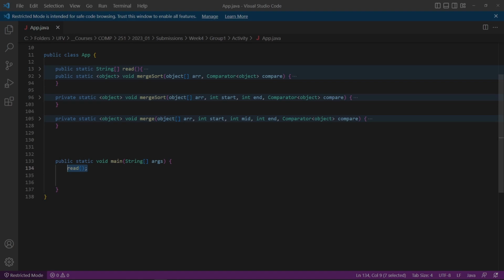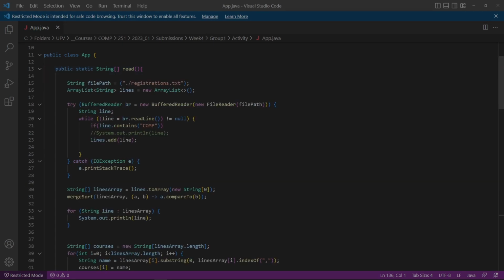So looking at the code for main, where it's hooking into everything else, starting from the read method, you can see that we've got code for grabbing the data from the file. This is pretty straightforward. We went through this and we had discussions in class about this kind of thing. Most everybody had a pretty good setup just working with BufferedReader.